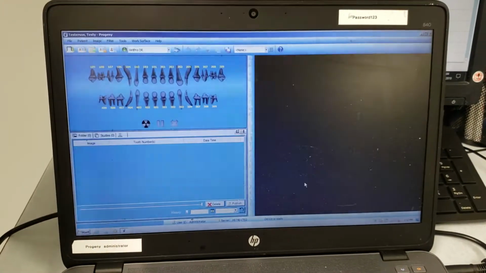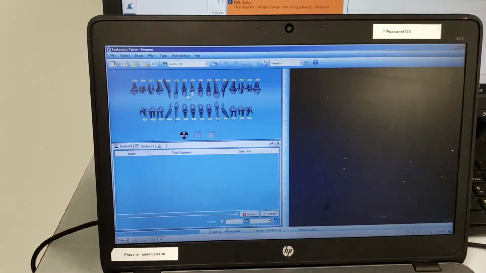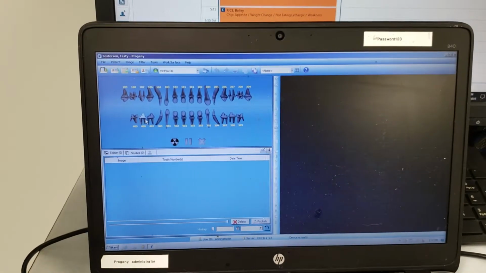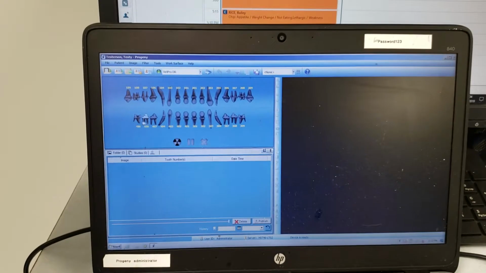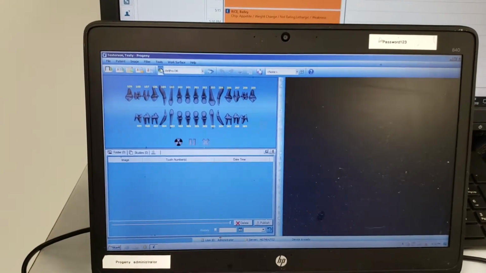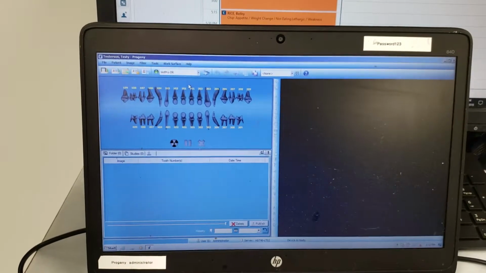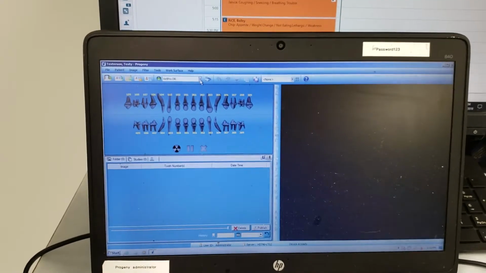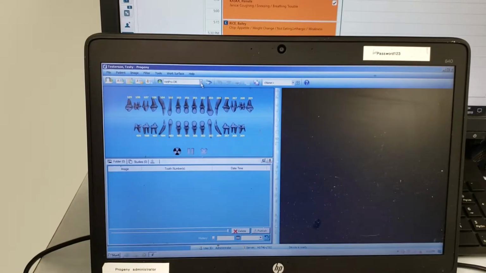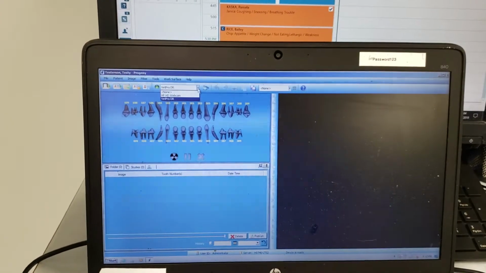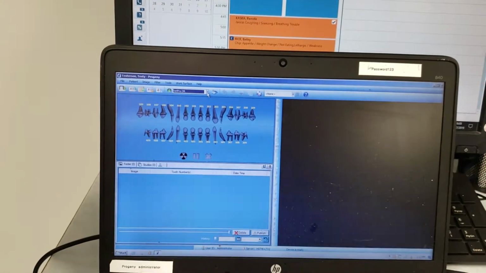We're gonna click OK, and now my feline mouth has come up, and I know that everything is on and working because each tooth highlights as I scroll over it. I have numbers present, and again, this is green and says VetPro DR. If it doesn't say VetPro DR, you just click on this down arrow here and make sure to click on it, and then it should come up okay.